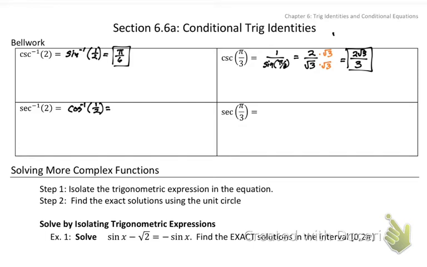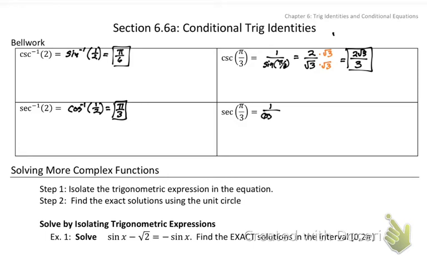But we're doing cosine inverse of 1/2. I only have to look at quadrants 1 and 2. And this turns out to be pi over 3. Cosine equals 1/2 at pi over 3. Secant of pi over 3. Secant is not on the unit circle. I have to do the reciprocal. We don't do the reciprocal inside because you never, ever flip an angle. So that means I'm flipping on the outside.